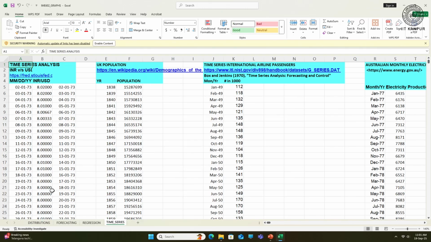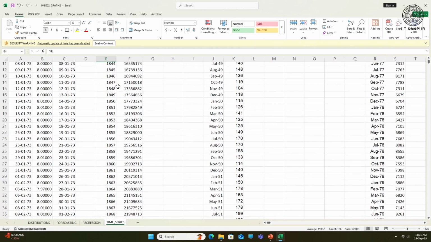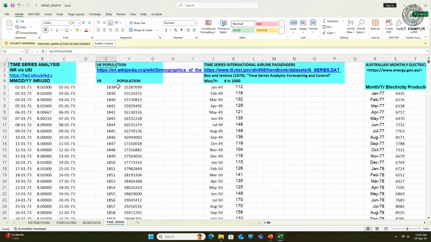Now, obviously, there is missing data because of holidays and Saturday, Sunday. Those can be ignored, considering that the price of Friday would be the best predictor for the price of Monday. But even if they need to be filled up, you can use simple interpolation techniques to find the prices for Saturday and Sunday. The next one is the UK population from 1838, per year, till 2023. By the way, when you get the Excel sheet, the URL will be given, so if somebody is interested in checking the data, he or she can do that.